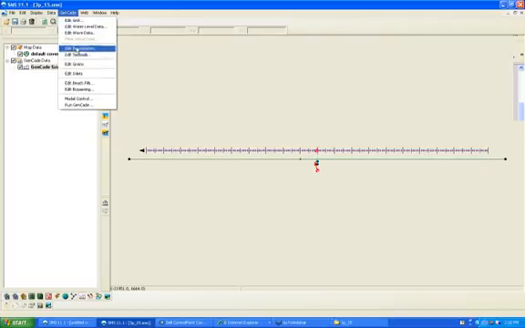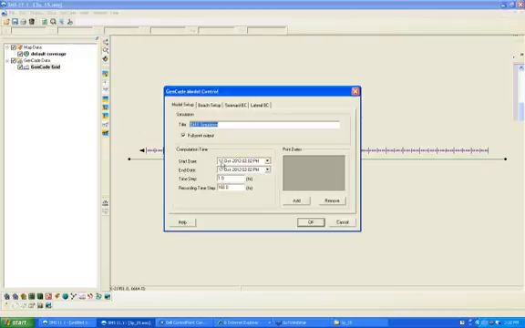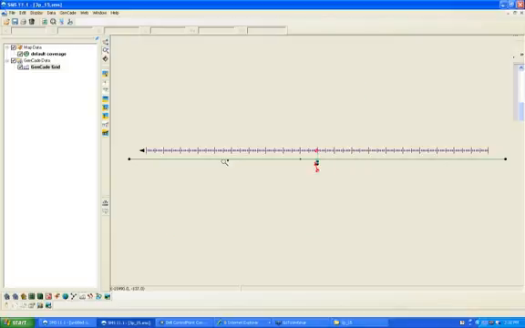So very quickly, we need to go back to the model control, and we need to make these changes again because it doesn't remember these as we reconvert. So we're going to go again, January 1st, 1970 at midnight to December 31st, 1974 at midnight, and we're going to change the time step to a half an hour, and click OK.